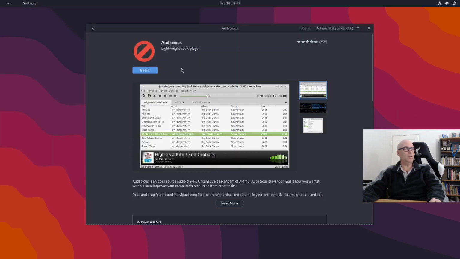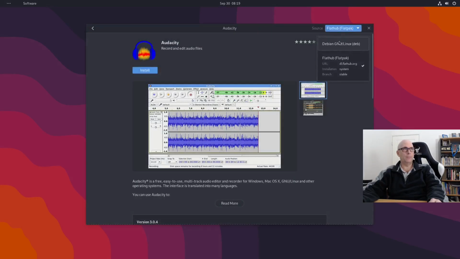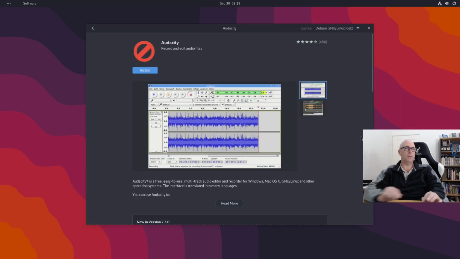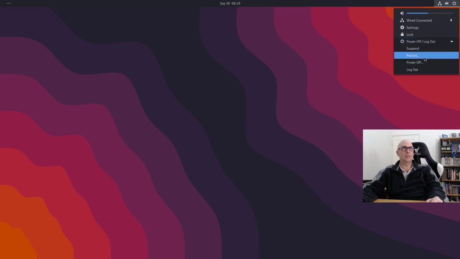See, at least that's a reasonable icon, but still, it's not a nice looking icon like that. I don't know why they do that. Or is this just something that's overlooked, or the GNOME software just does not pull any graphics from the repos anymore? Don't know. If it's good enough for Flatpak, it's good enough for the repos, I think. Anyway, that's my rant. So let's shut that down.